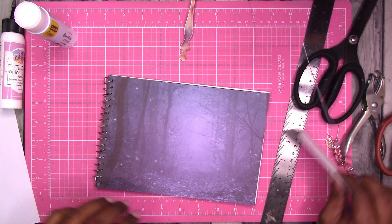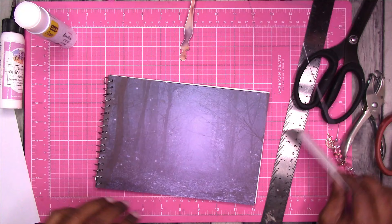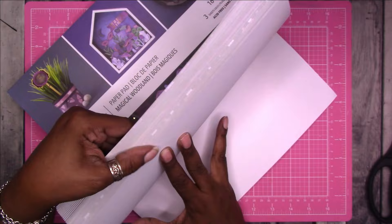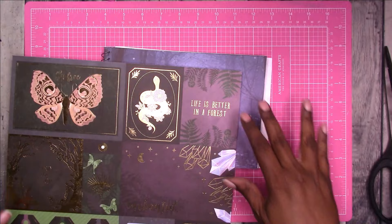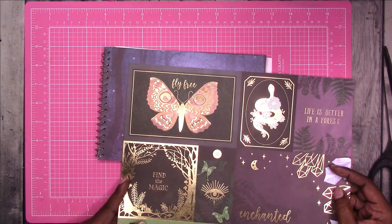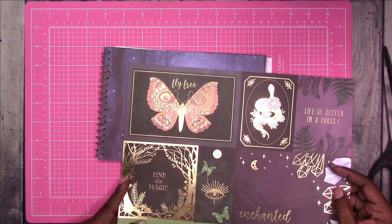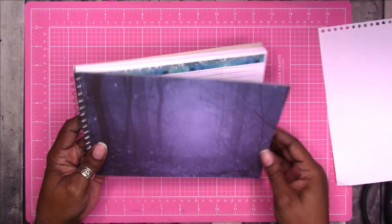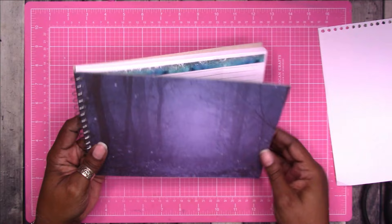That's the cover — I'm not sure how I feel about it, but it's done now. I could always go back and cover it again but I don't think I want to. There was a journaling card I wanted to possibly use on the cover — I can choose 'Life is Better in a Forest' or 'Fly Free,' but I think I need something smaller. These are just too big and would cover up the whole forest scene. It looks much better than what was there before, so I'm cool with that.